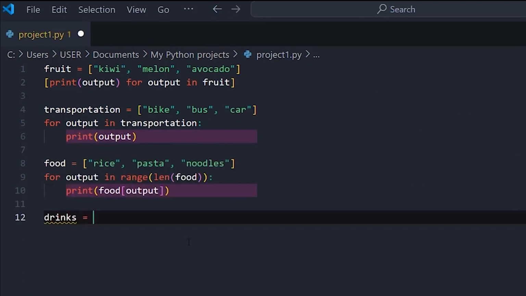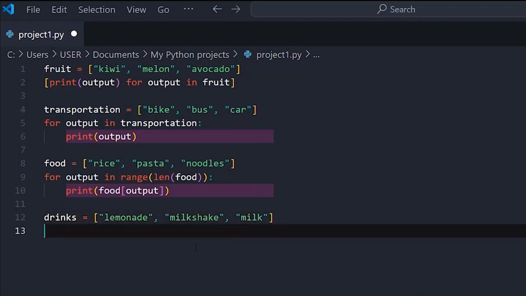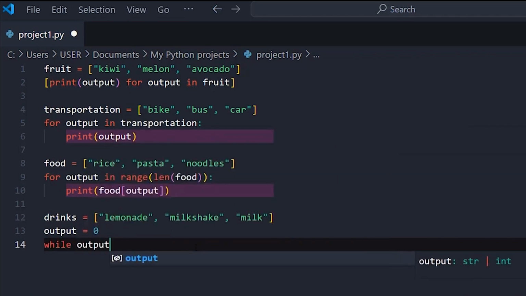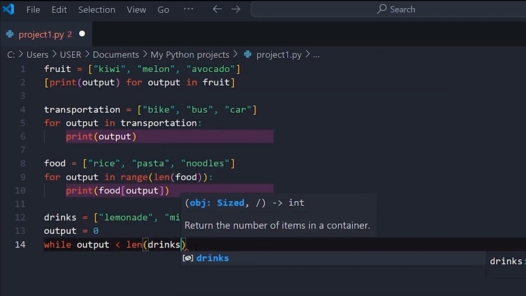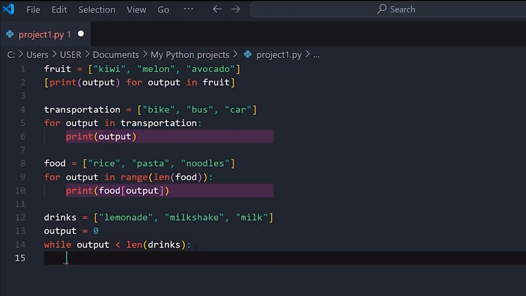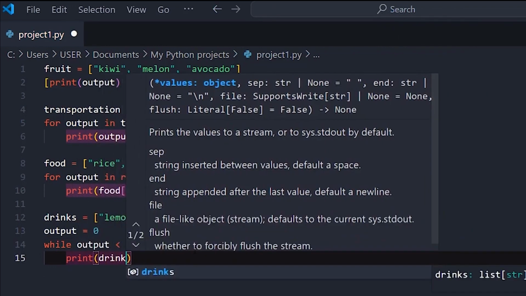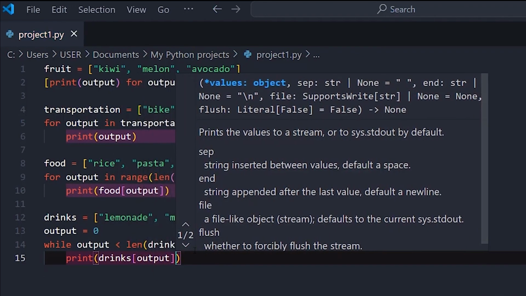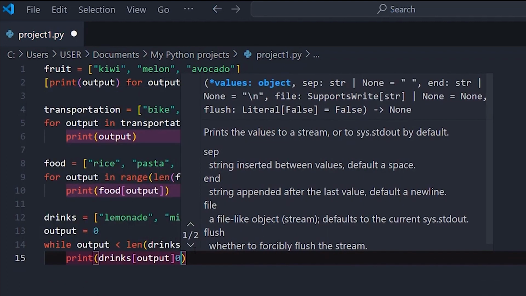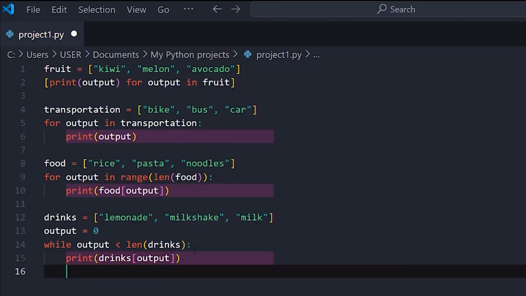Drinks equals to lemonade, milkshake, and milk. Output default index is 0, while output is less than the length of drinks, which is 3. Print the index of drinks with output as the placeholder, my bad, and increment output by 1 every time it prints.